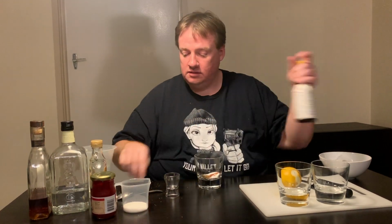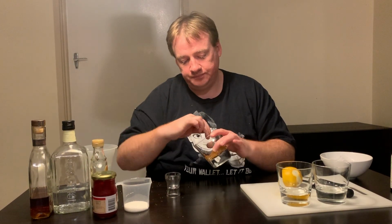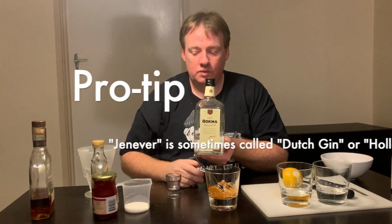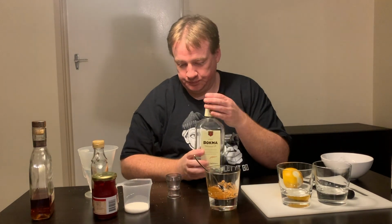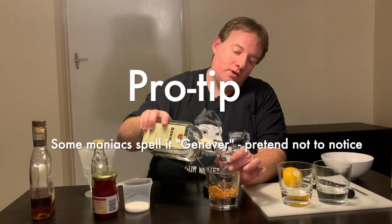Once again, 1840 style bitters would have been made by each bartender themselves to be made into a paste. A white spirit called Jenever, which is effectively a gin on a vodka base. It could also be made with gin, but we've got this, so why not enjoy?